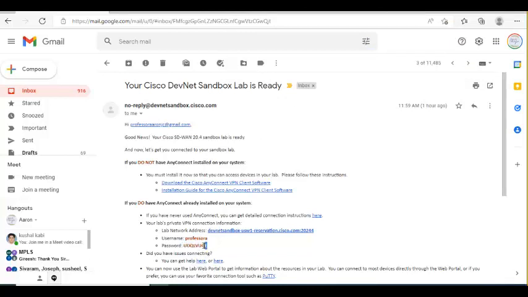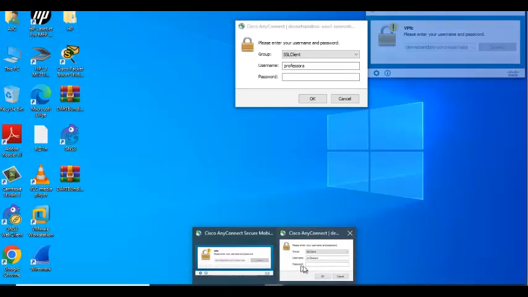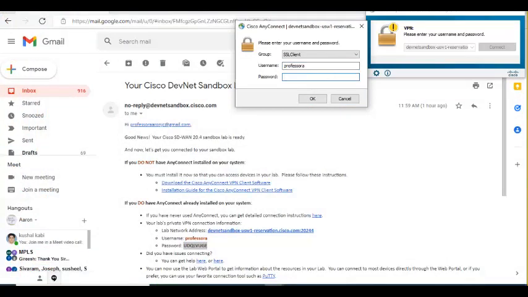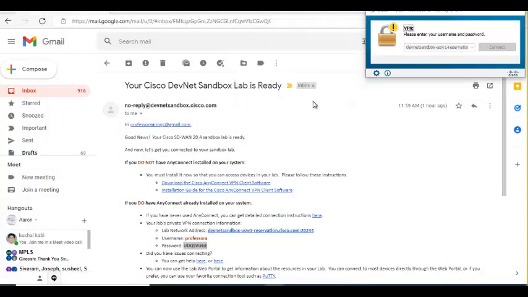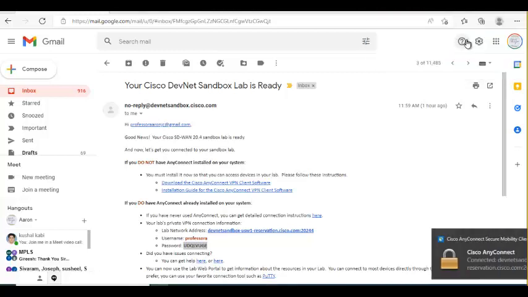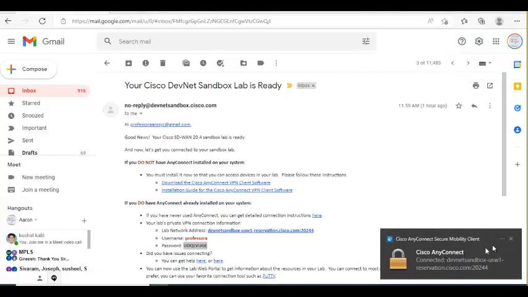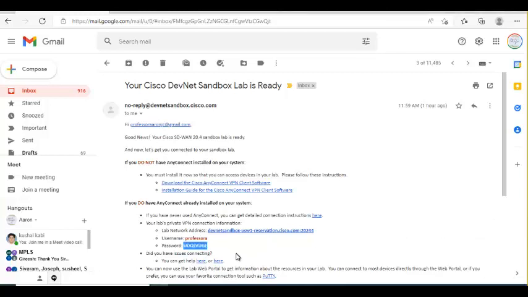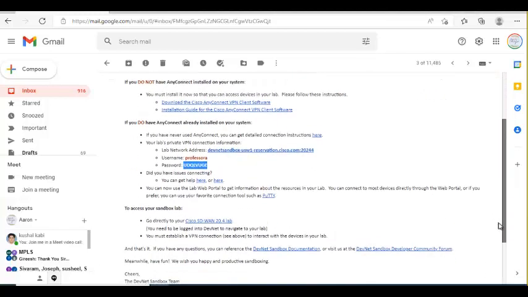And the password I'm going to copy and paste. Paste and say OK. See, it is establishing a VPN session. Done. VPN is connected. Now you may go down to start the lab.